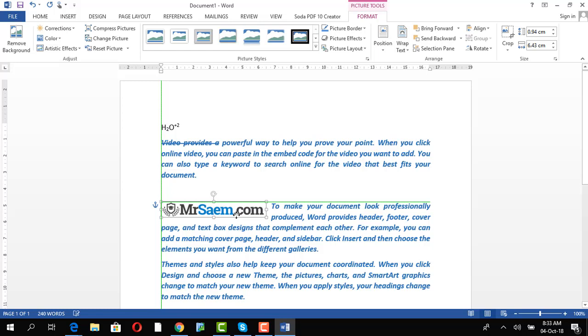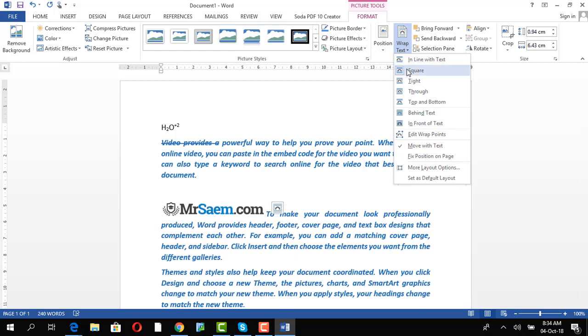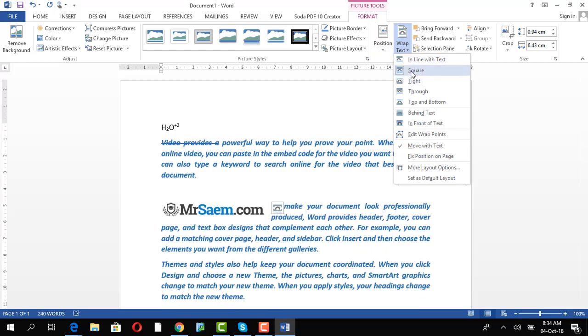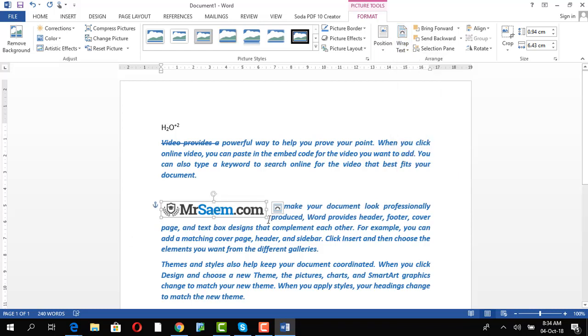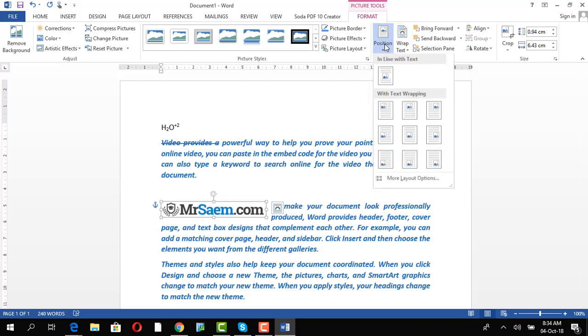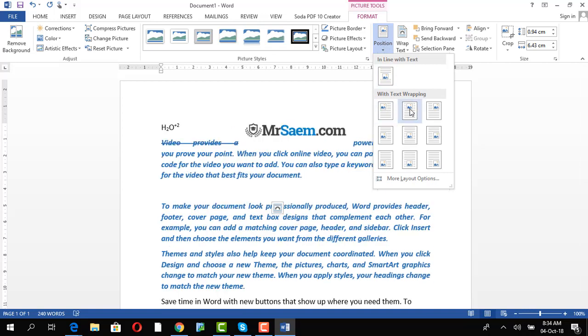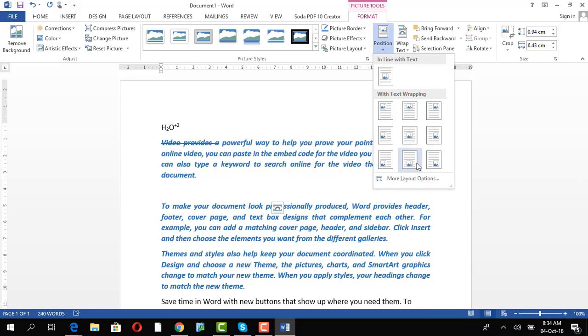You see, I get a straight line at the top and one straight line, it's probably orange, on the left hand side. So I have specifically aligned it over here. The difference between square and tight is, you can see there's a bit of a difference towards the text and the picture that I have. So that's how you can wrap the text around it through the type. You have positions available. If you want any default position to be placed, you have these available over here. So it's up to you which position you want. Okay, right.